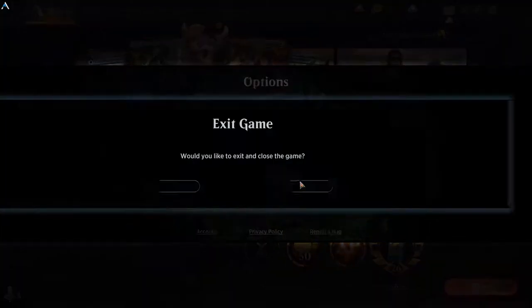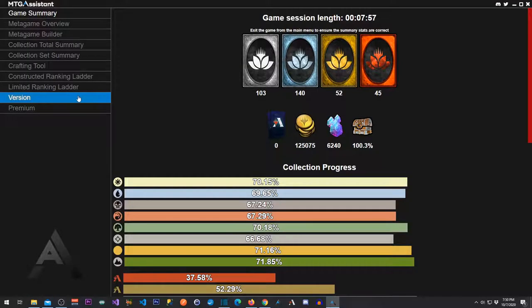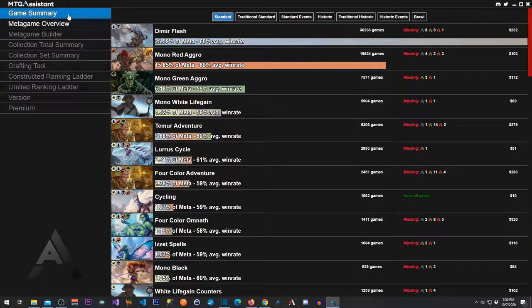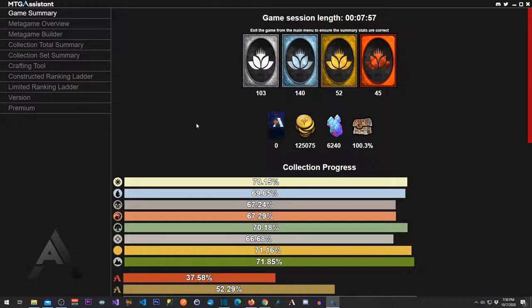If your assistant is out of date, you can close the MTG Arena game and then open the desktop app, and you will get a little flag down in the version and a little button where you can update manually. Pushing this update to all over the world takes some time, but you can override this by using this manual method, so you can get the latest and greatest as quickly as possible.